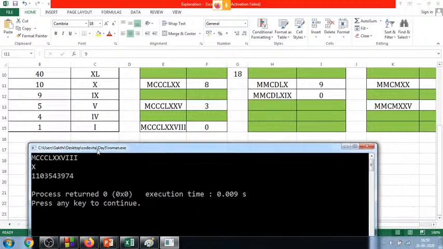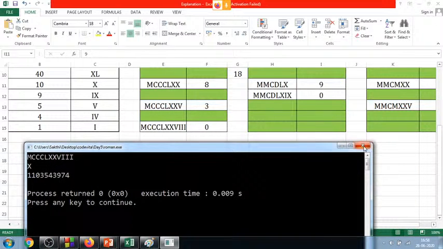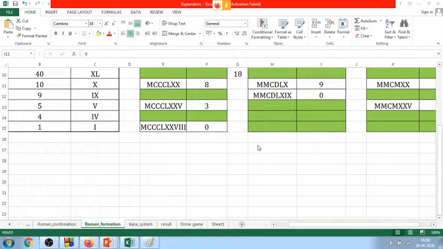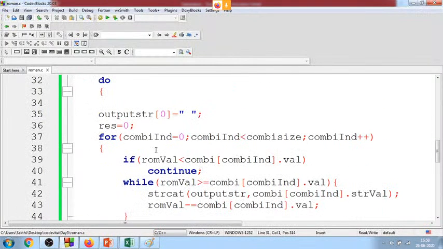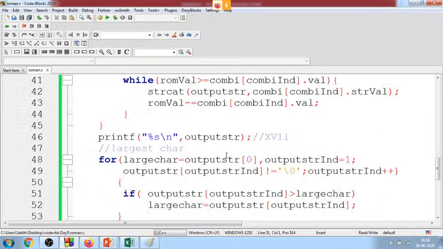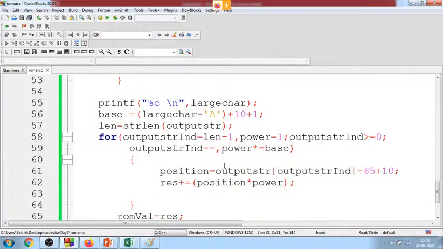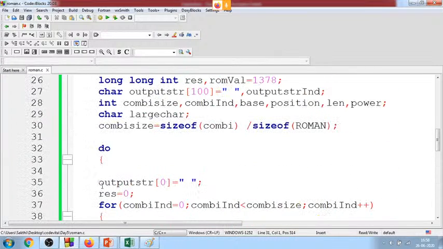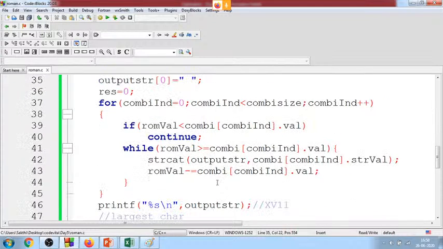Is that clear? Guys, initially we gave 1 for 1, that will be the result, since we are supposed to iterate again. For 1, first we will find the combination, we will find whether the particular Roman number base is within a range. If it is within a range, again do the process. While doing the process again, be cautious in this reinitialization. A small reinitialization part made a huge confusion, and during a print also be cautious about it.